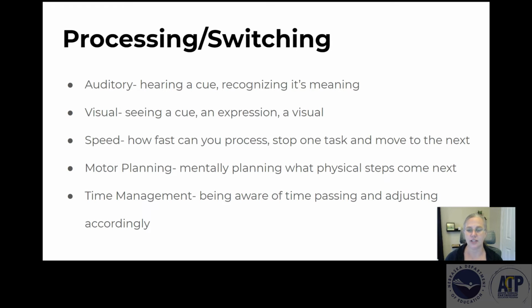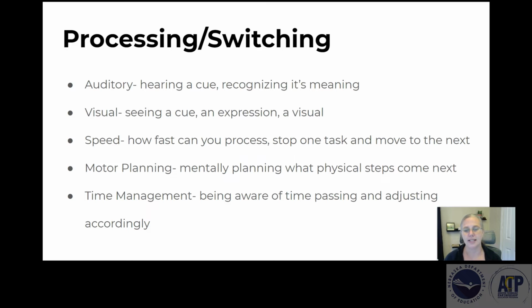That's all something that is thought out in your brain, kind of in the back of your brain, without you necessarily even being aware of it before that activity begins. So, motor planning is one of those huge things that occurs without us really ever thinking about it, but a student who's struggling with processing may really be also having an issue in that motor planning area.